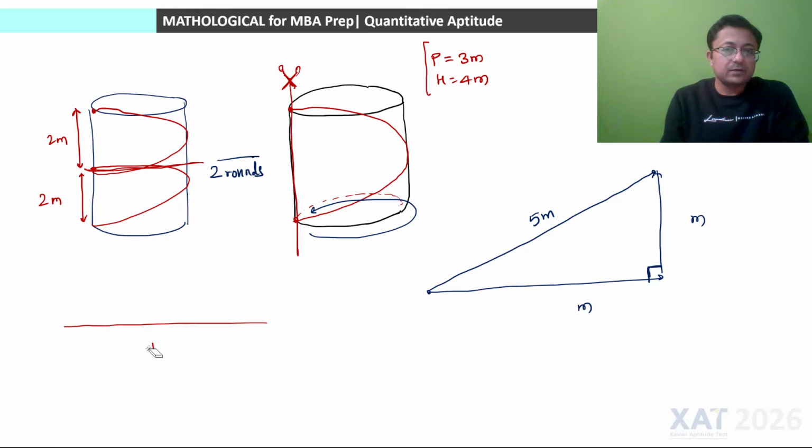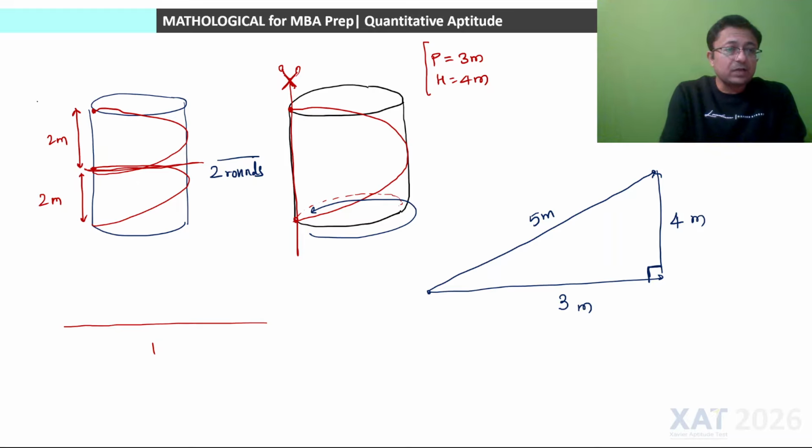ठीक है, गलती हो गया ये. So perimeter was 3 meters, this was 4 meters, base was 4 meters. फिर से उल्टा कर रहे हैं. पेरीमीटर 3 meters था, पेरीमीटर हमारा बेस था और हाइट था 4 meters. हाइट will be 4 meters, पेरीमीटर will be 3 meters. ठीक है, जो 3 and 4 हाइट तो अपना स्टेयर केस का लेंथ will be 5 meters only.